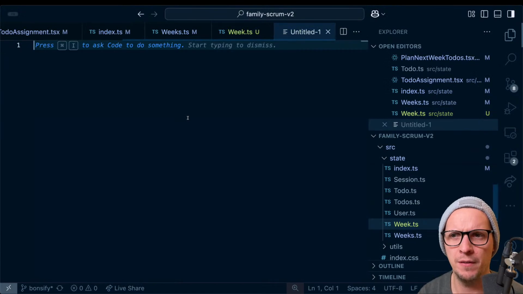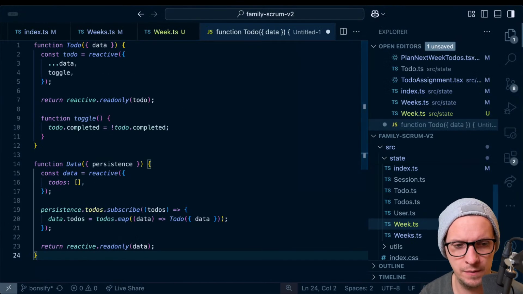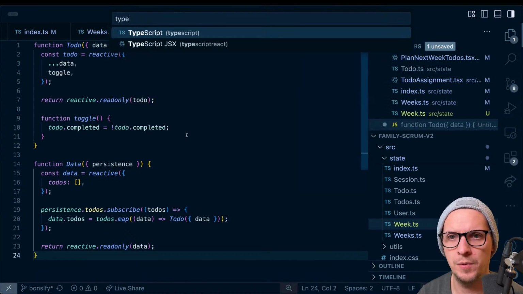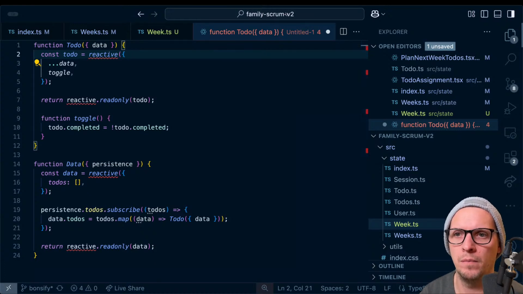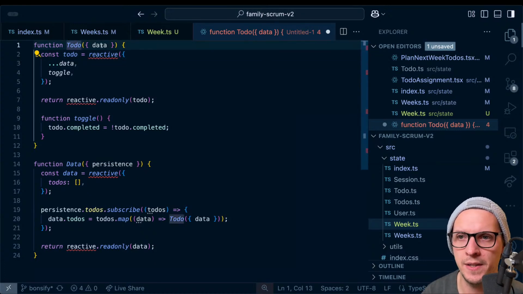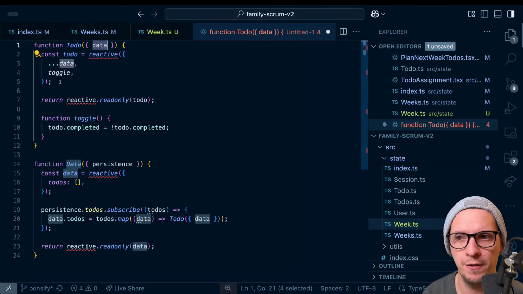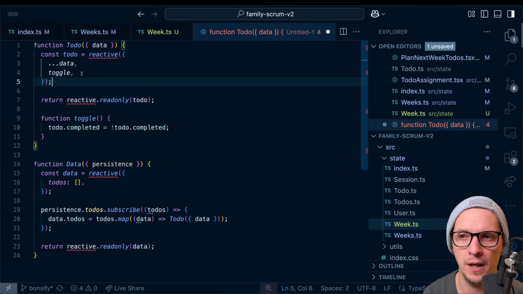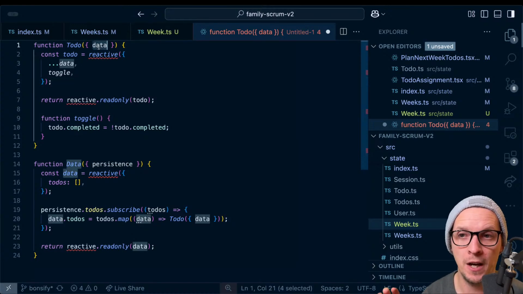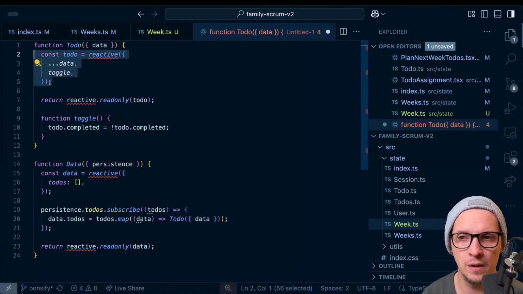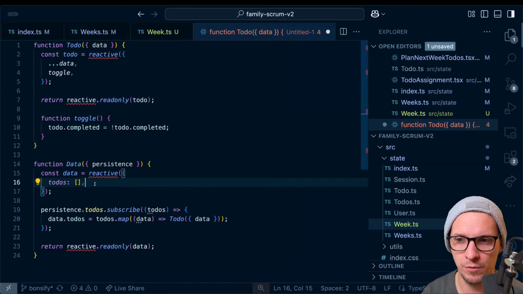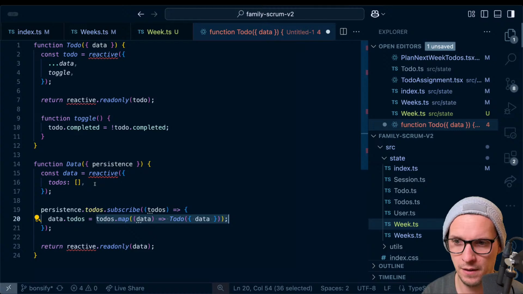I have to stop streaming shortly, but let's just look at TypeScript. Ugh. Okay. So here, as you can see, we're just passing in the DTO directly from the server. We're just shoving it into this to-do, and we're adding some functionality to it. But what if I want to manipulate this data from within the state management? Now I have to do it from this to-do. But I don't want that. So what I rather want is, I want my data to just be the data.